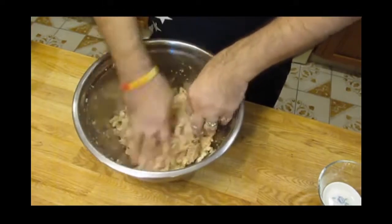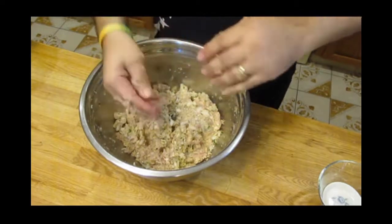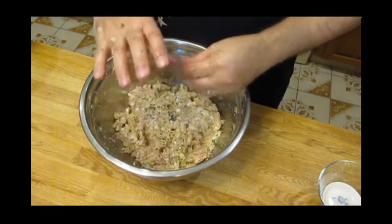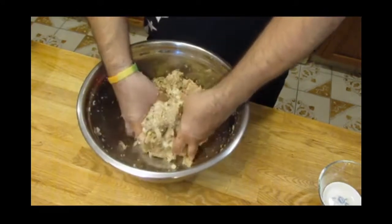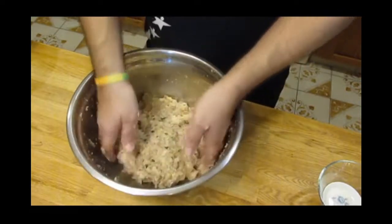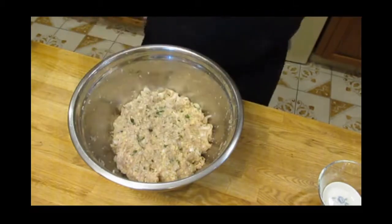Yeah, that's not bad. So if you find it a little dry, just add a little bit more olive oil or another egg, depending on how dry it is. If it's too wet, the only option you have is to add more meat or more bread. However, if you add too much bread, then it's not really meatballs anymore, it's bread balls with meat. So add your liquids slowly at the beginning. It's easier to add than to remove. Alright, I'm just going to go wash my hands and we will be back to shape our meatballs.